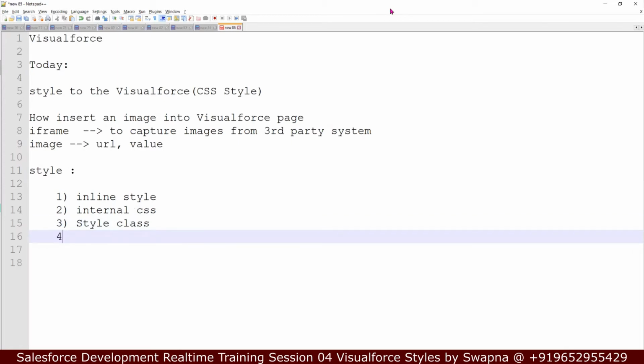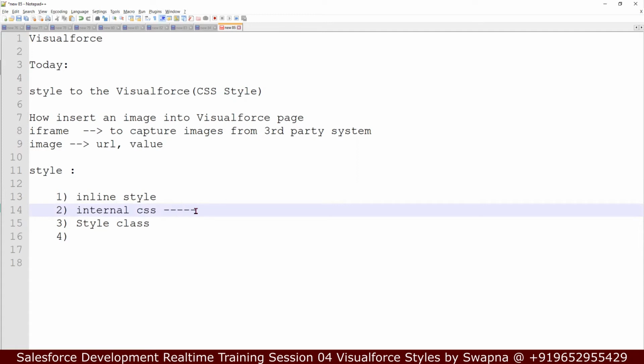And the last one is basically internal CSS and style CSS will be combined.